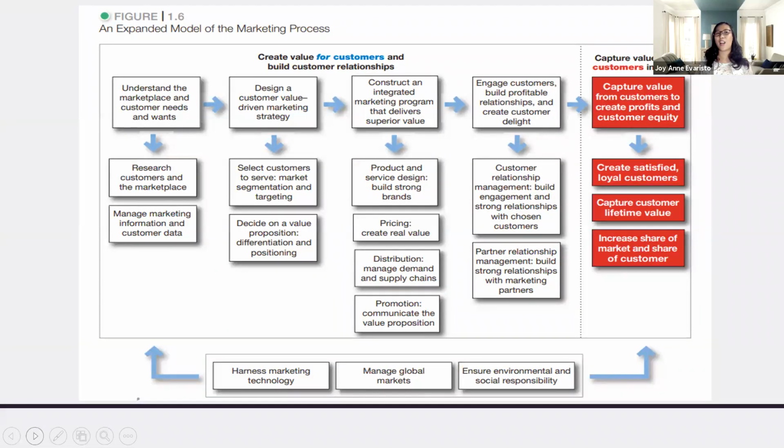Okay, so at this point, I actually presented to you the five steps for a marketing process. The four steps going towards the fifth step. This is the expanded model of the marketing process. If any one of you can summarize my discussion using this diagram, and I will like your discussion, you can get a maximum of 10 points. Okay?